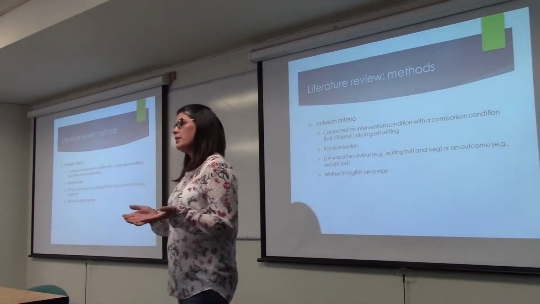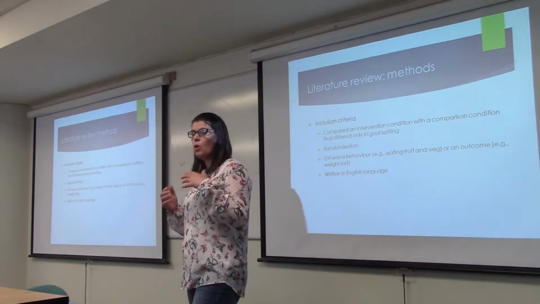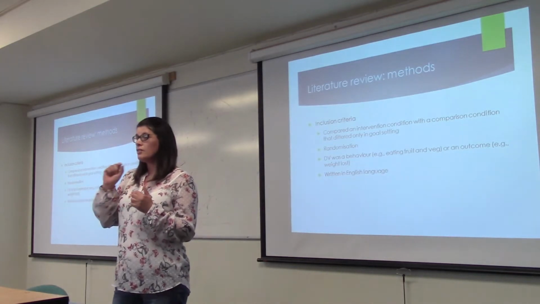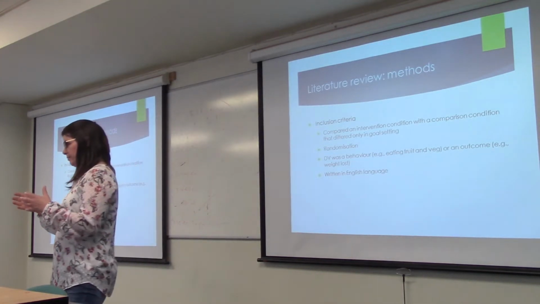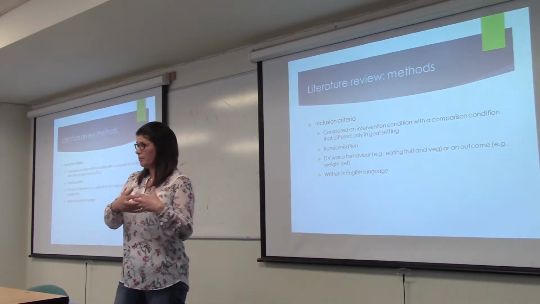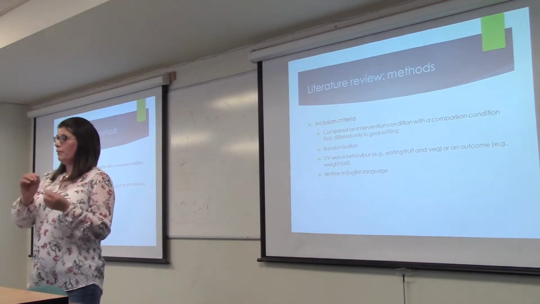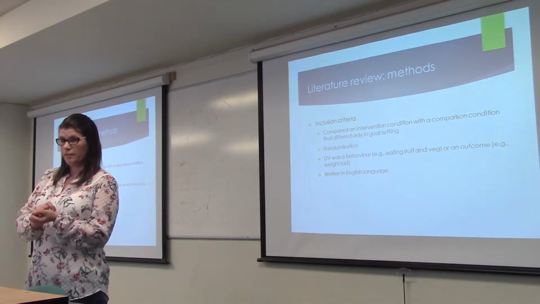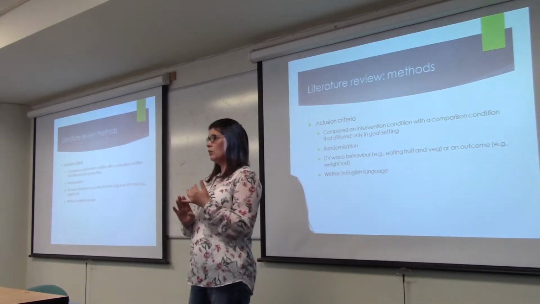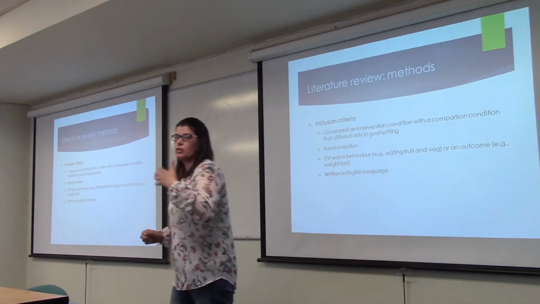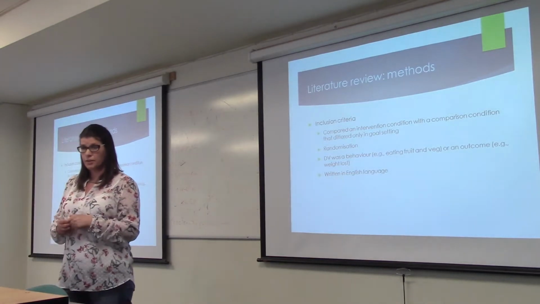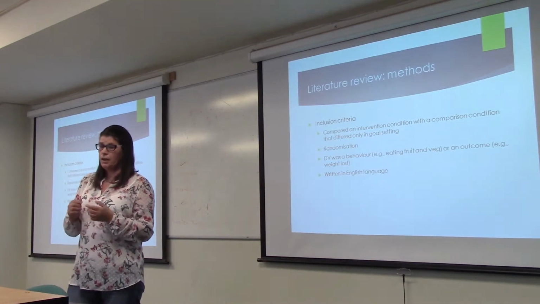So the inclusion criteria: it was all studies that compared an intervention condition with a comparison condition that just differed in goal setting. So as I say, it could be just a control group which was measurement only, or it could be an intervention and the two interventions just differed in the goal setting. We wanted the studies to be randomised, either cluster or individually randomised, just so we're getting the gold standard for these kinds of interventions.